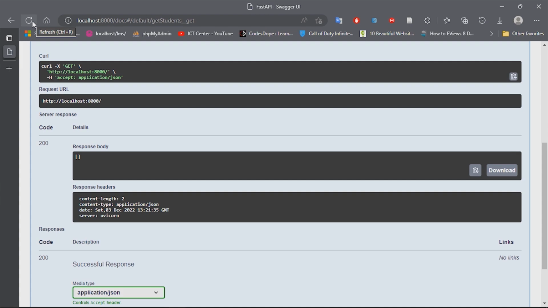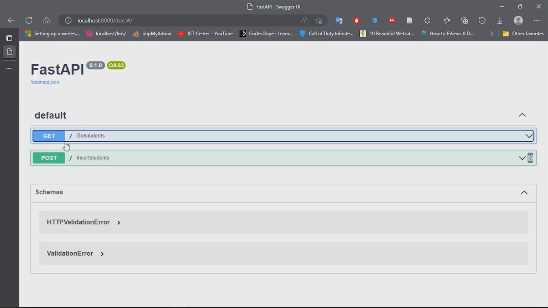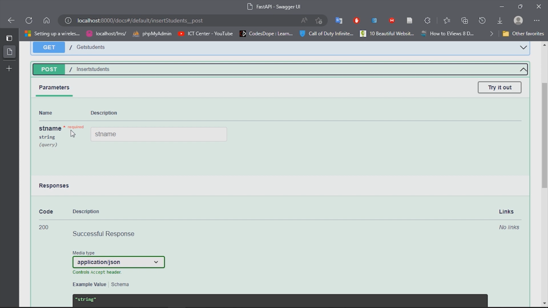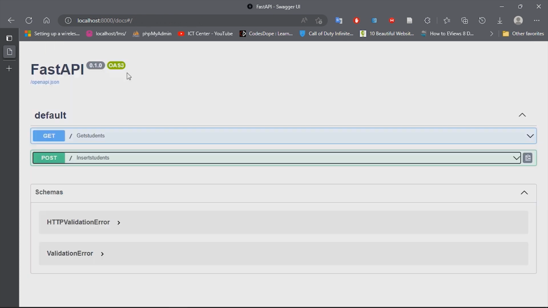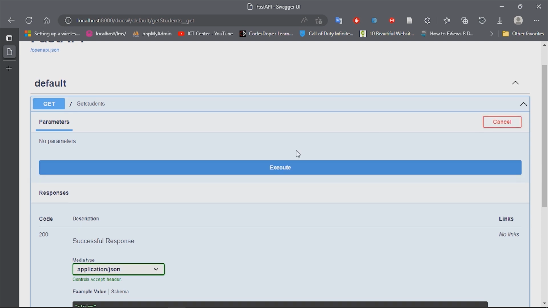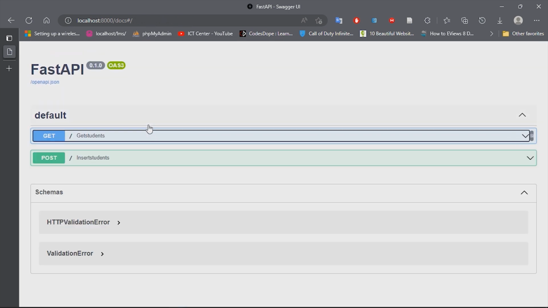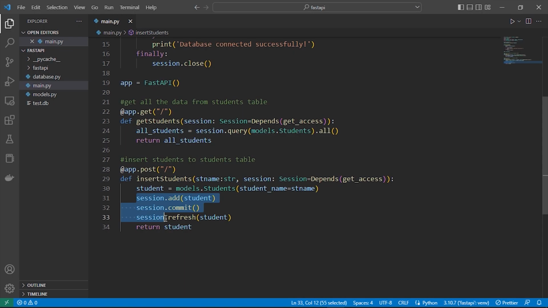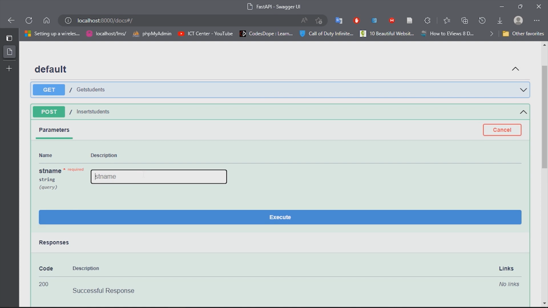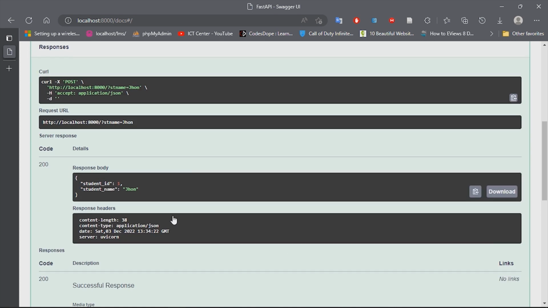Let's go to the browser. We can refresh here, and now we can see there's our post method as we specified, insert students. We can click here, and you can see it is asking for our student name. So you know that in our get method, if we try to select all the data from our table and there's no data here, so let's insert our first data field. Here in these sessions, you need to specify a simple s at the beginning. Okay, let's try our post method out. We can specify the first name as John, and let's execute. As you can see, first student 1 is John with the student ID of 1, right?